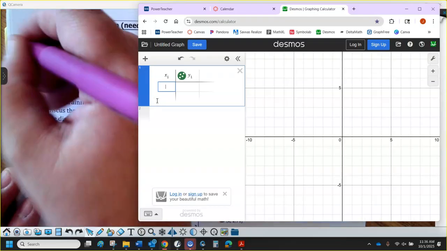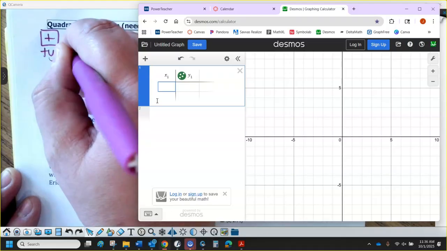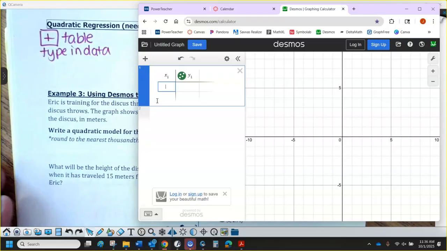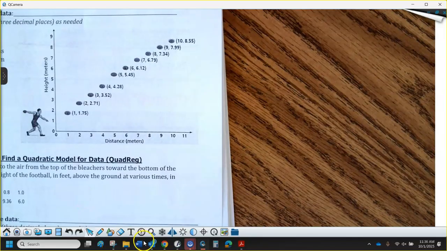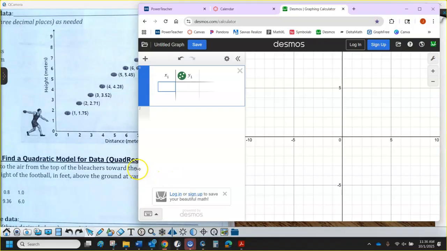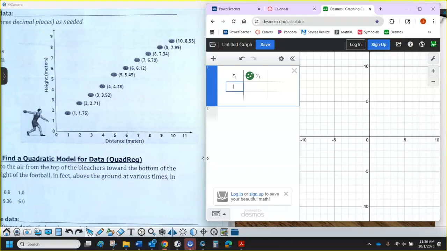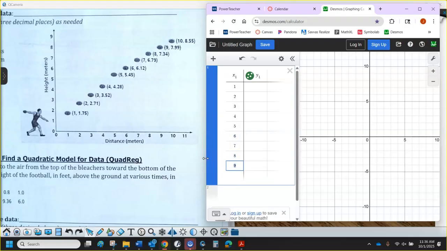Now all I'm going to do is type your data into the table. Let me see if I can pull that to the side so you guys can see that on the screen. I'm just going to type these into the x and y. So the x's just go like 1, 2, 3, 4 up to 10. And then I'm just going to go back, type the corresponding y value. It's a little tricky because they're all decimals here, so make sure you're typing everything correctly. If you just hit return, it should go down to the next line.